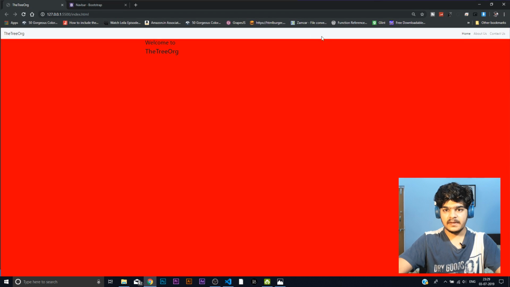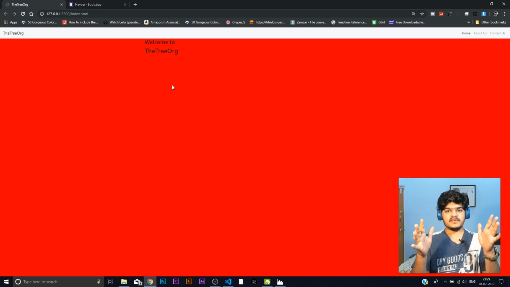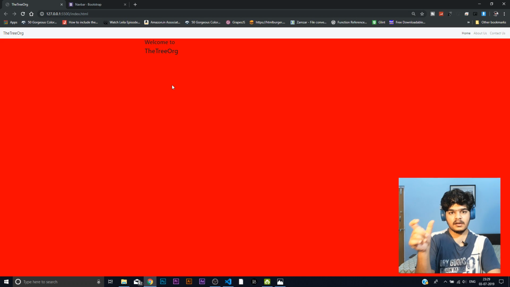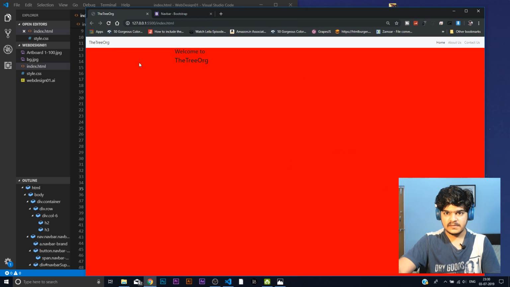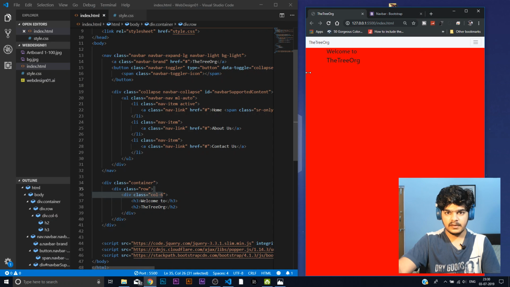So basically the complete width of the container is divided into 12 parts, so there are 12 columns. What we are doing here is using column 6. So we are making a div of 6 columns, half the size of the complete container. The complete container is from here to right about here, but when we do col-6, it only goes halfway. Now we'll be seeing it when we do the coding for that.